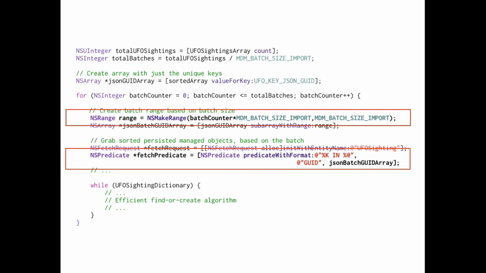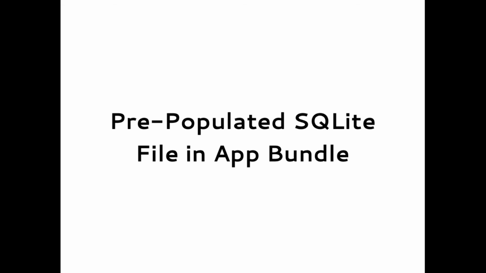But another thing you can do to improve importing is just ship a pre-populated SQLite file in your app bundle. If the data doesn't change often or ever, just ship the file with it. You don't need to hit the network on first app launch. Obviously, this doesn't work if you have dynamic data or it's unique to the user or it changes often, but it's easy. You just put that SQLite seed file in your app bundle, and then at launch, you copy that SQLite file over into the documents directory and call the add persistent store with type method on that new SQLite file.